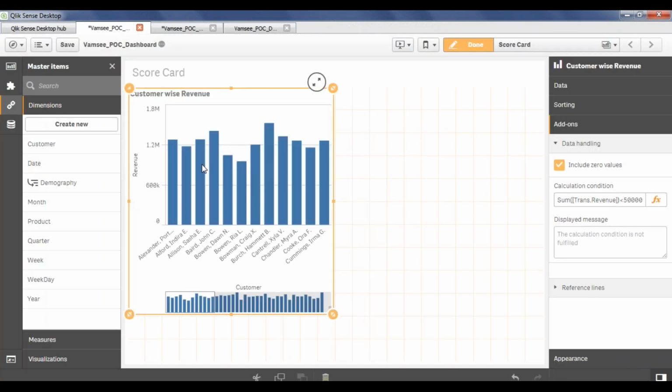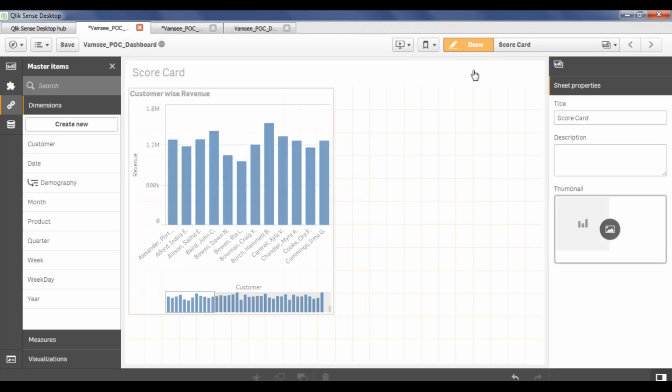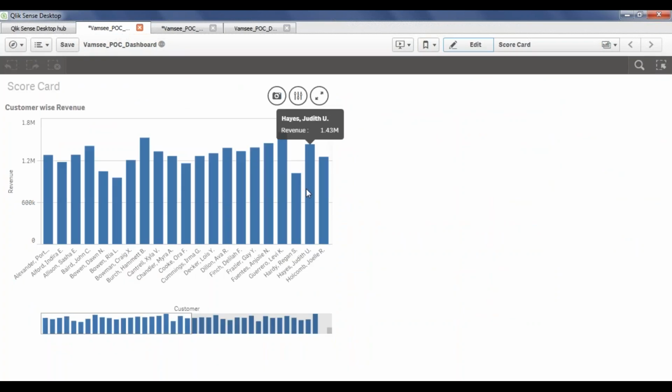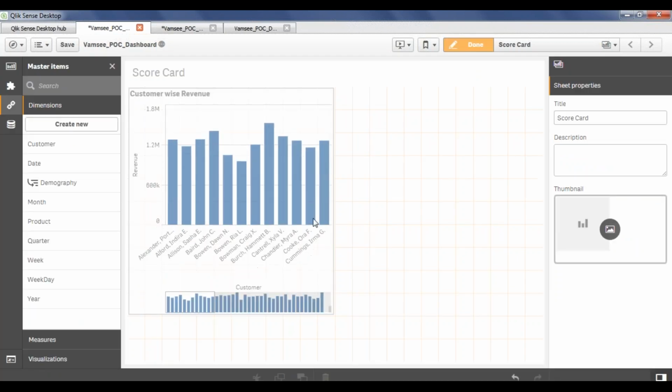So we can mention a condition like, if the chart revenue reaches up to a certain level, then that item should be shown, not all items. In that case, we can define the conditions, like to show only the top 1.23 million customers or something.